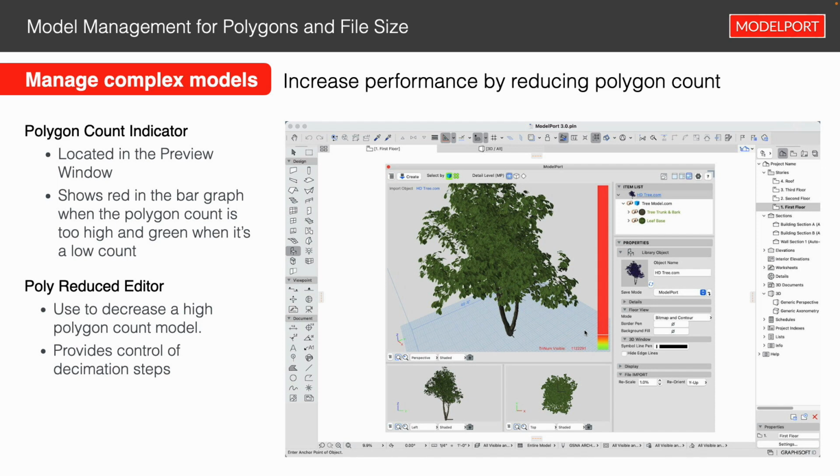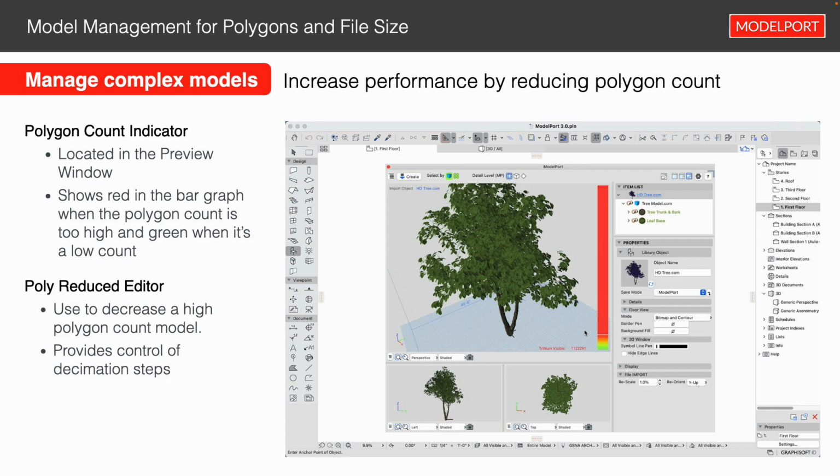A good example is this tree here, right? Let's say we want to do a bunch of landscaping. We want to be able to bring in some trees, some foliage, and not just use the standard ones out of Archicad because something looks more real. Well, we bring these things in and they're very high polygon count. And the thing is, we don't really need them to be so high because we're never going to be that close. So we can reduce down that polygon count really easily.